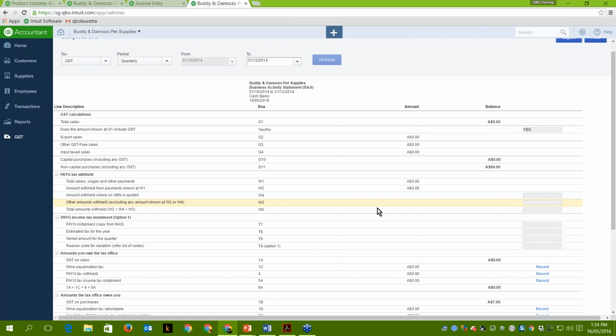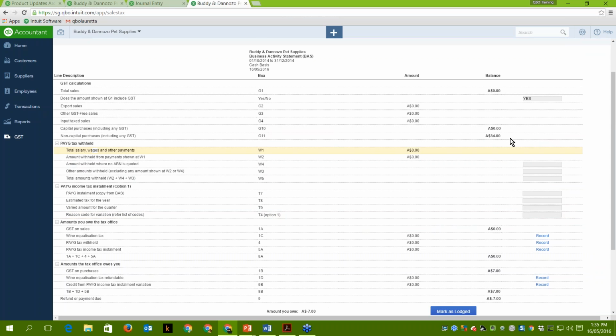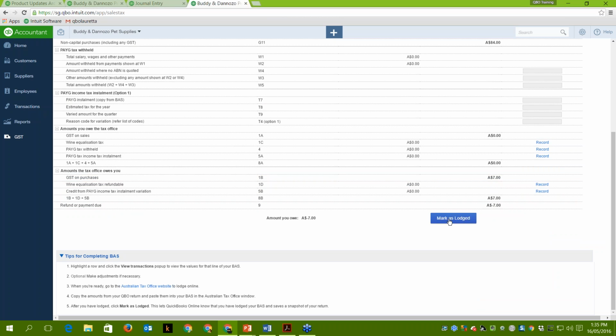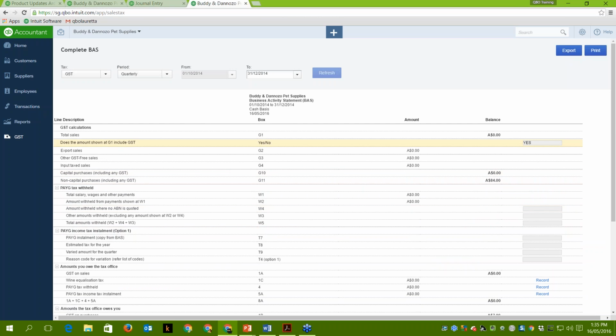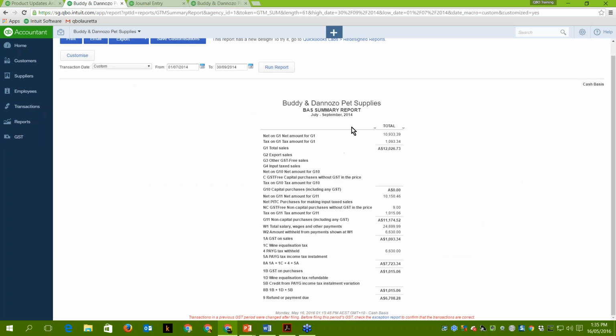columns in here. So one thing I want you to note now is, remember how we lodged the September quarter? Now it moves to the next quarter. It doesn't look as if we've got a lot of transactions in this quarter. Everyone, it is a dummy file, so I probably don't have anything in that quarter. But when I'm ready, I'd click on Mark as Lodged. But before I do that, don't forget you need to go back in and check your BAS summary for that. So let's check that one out.